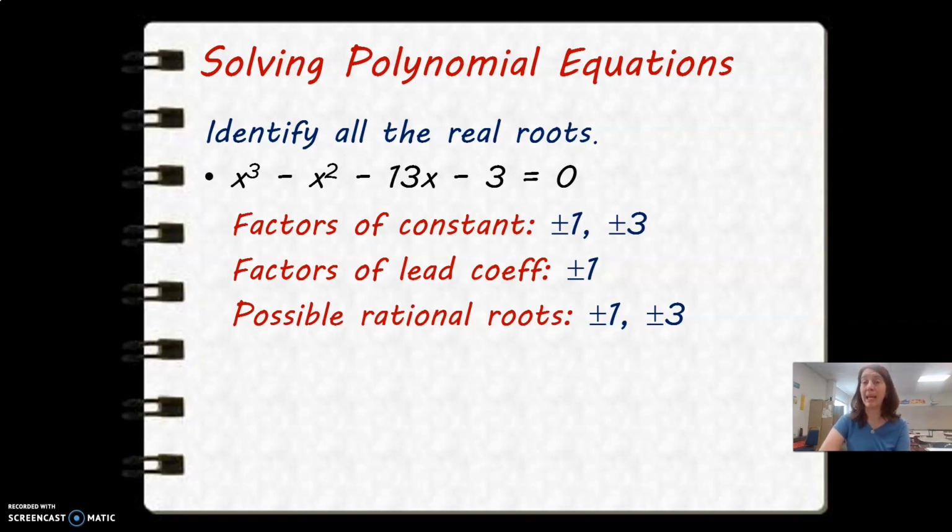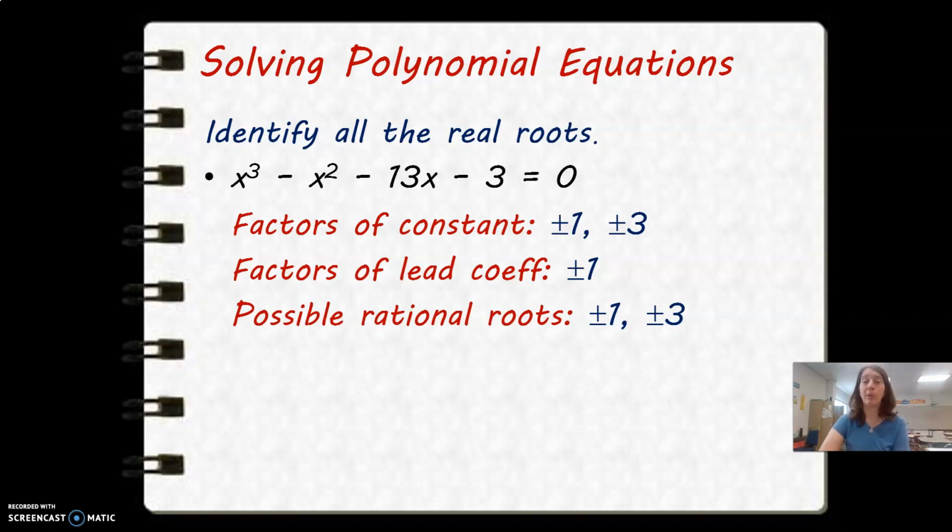So I got to move on to the next factor, which would be negative 1. If I put negative 1 into my question, negative 1 to the third power is negative 1. Negative 1 squared would be positive 1. So negative 1 minus 1 is negative 2. As I continue, negative 13 times negative 1 would be positive 13. So I had negative 2 plus 13 now, but that's going to be 11. And 11 minus 3 is 8. So again, that's not the number that I want in the question.